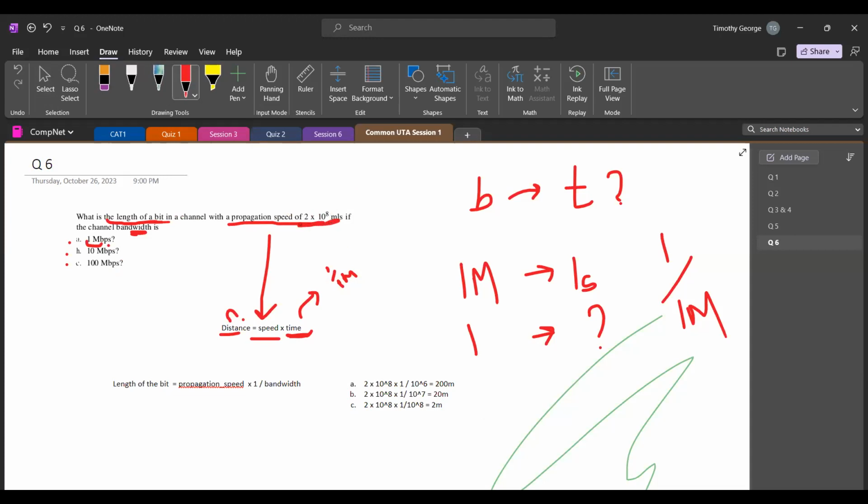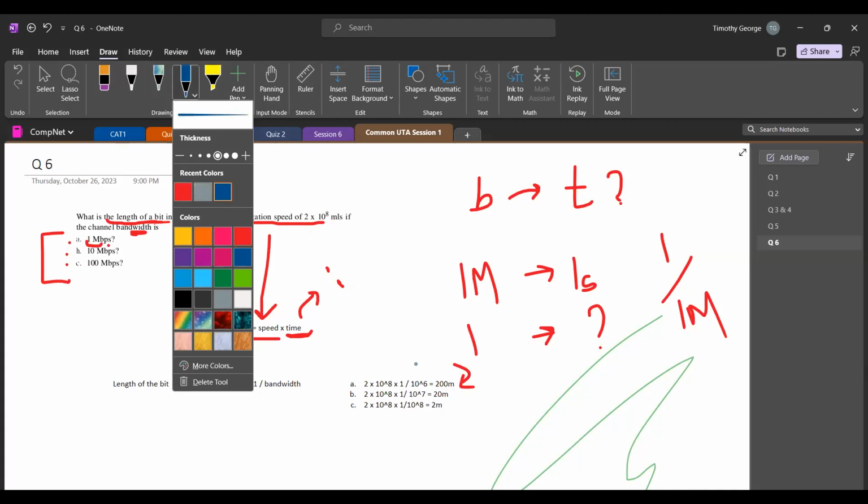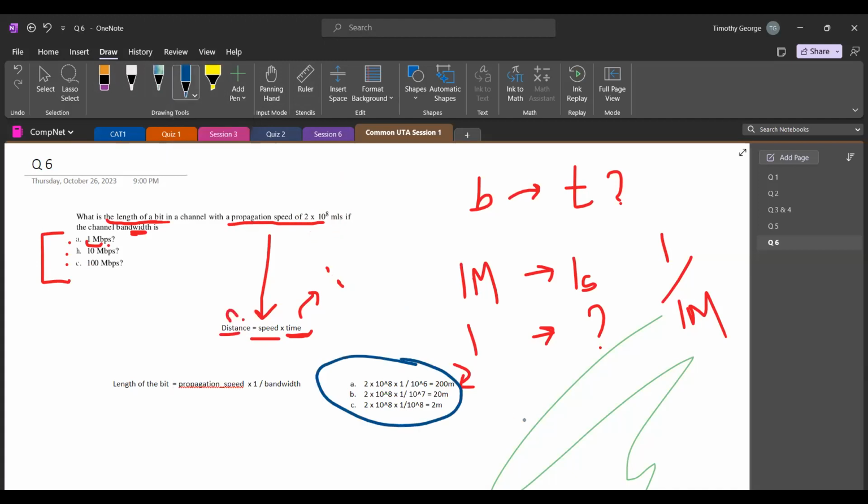This is just to show that if we had this kind of propagation speed, look at the size of the packet. 200 meters for just one packet, right? That's why speed matters so much. These are bandwidths that are regularly seen, but based on the propagation speed, see how big the packet sizes become. Okay, that was this question. Those are your answers.